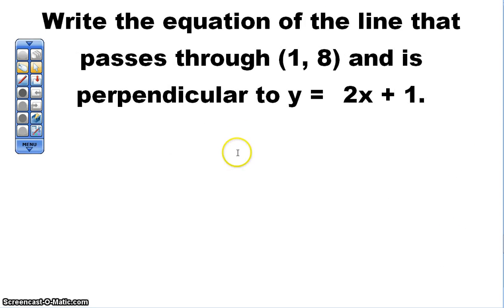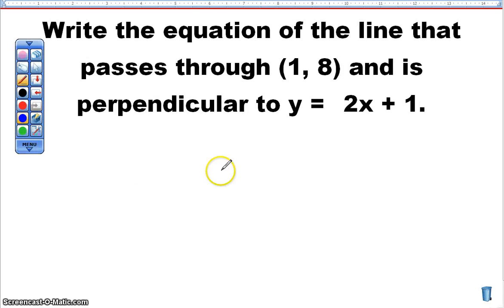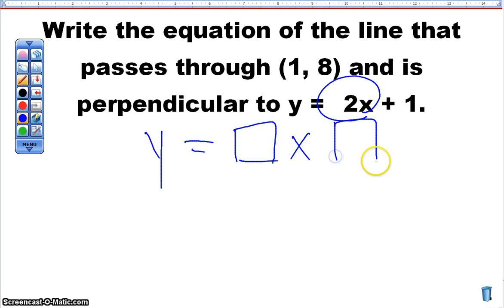Let's try one more of these. You might want to stop it, see if you got it, check it, and then we'll be good. All right, so here we go. My line has a slope of 2. Let's see how good you are. Your line should have a slope. You got to flip it and change the sign. Flip it, it becomes 1/2. Change the sign, it should be negative.